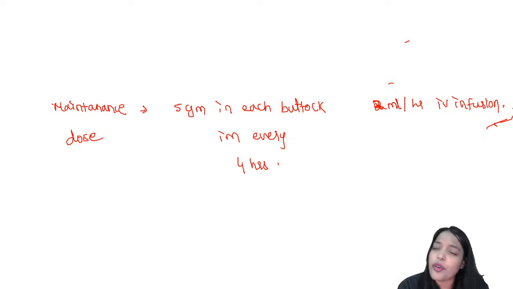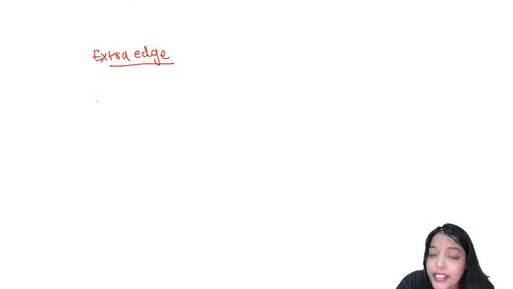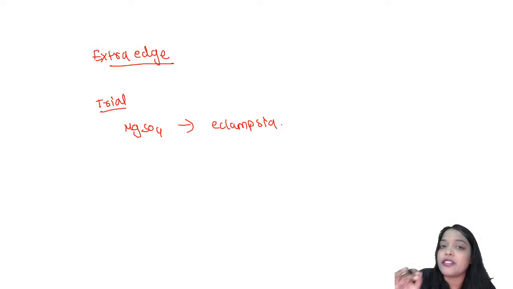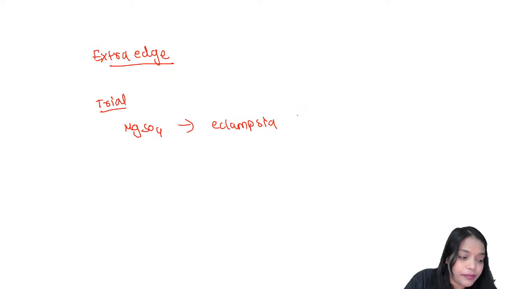Now this is basic, all of you know this. Shall I go one step ahead and ask you some more questions which are a little extra edge? Okay, as you are attending my class, let us take the extra edge now. I'll be happy if you are able to answer this extra edge also. What is the trial which has told that magnesium sulfate is the drug of choice for eclampsia and it is truly beneficial? Anybody can name the trial?